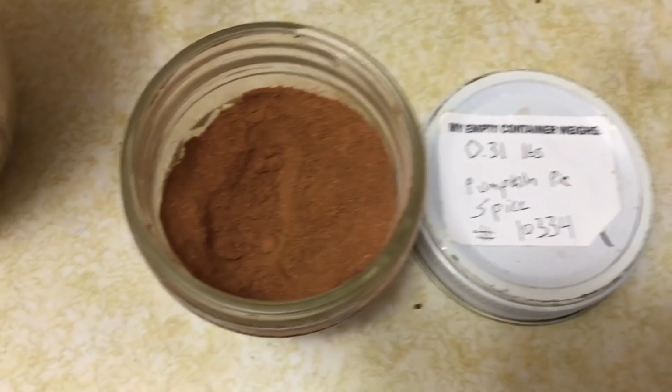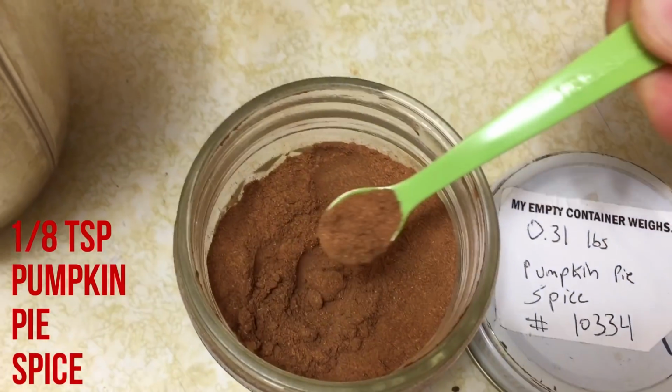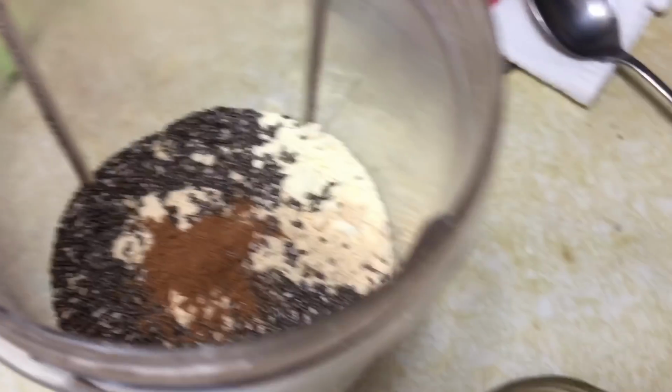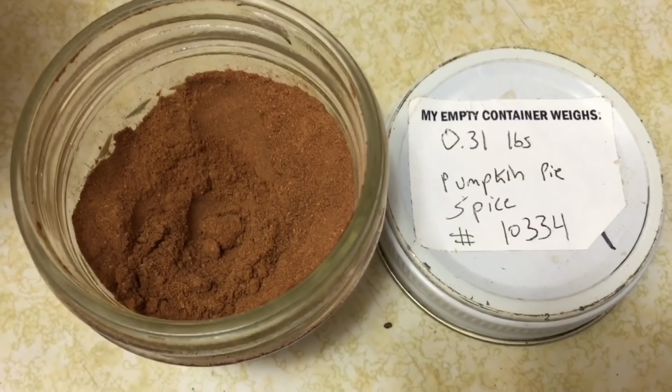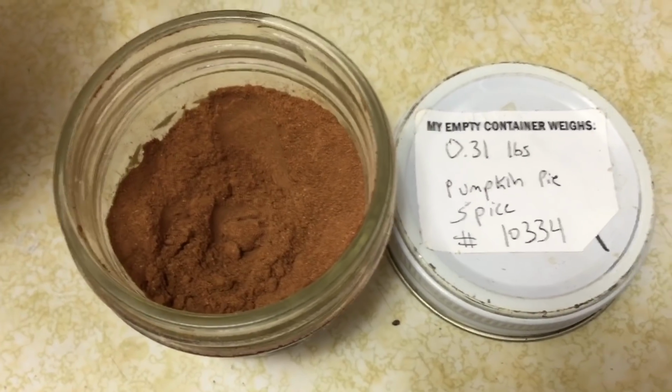Next up, I'm coming with a heaping 1/8 of a teaspoon of pumpkin pie spice. You don't want to go too heavy on that, and you can always add cinnamon on top of the pancakes once they're done. But I find that that taste of ginger and clove and cinnamon really goes nicely inside the actual batter recipe.